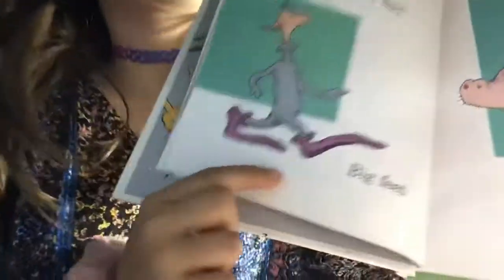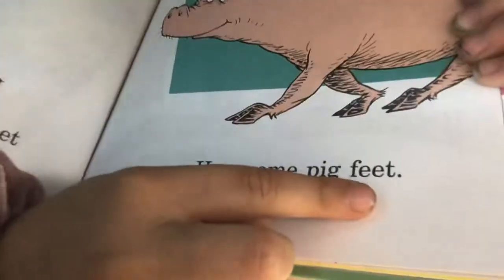Wait. Small foot, big foot, pig foot. There come big foot. Now I know what this is. Okay, ready? Pig one. There come big foot. Pig foot, not big foot.